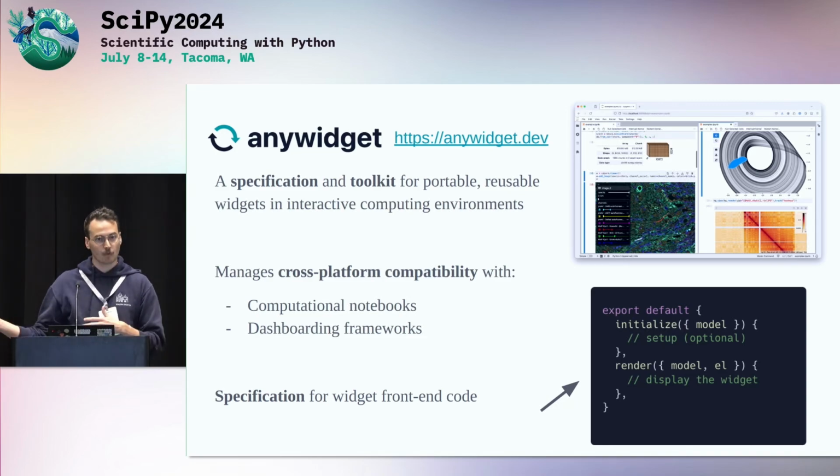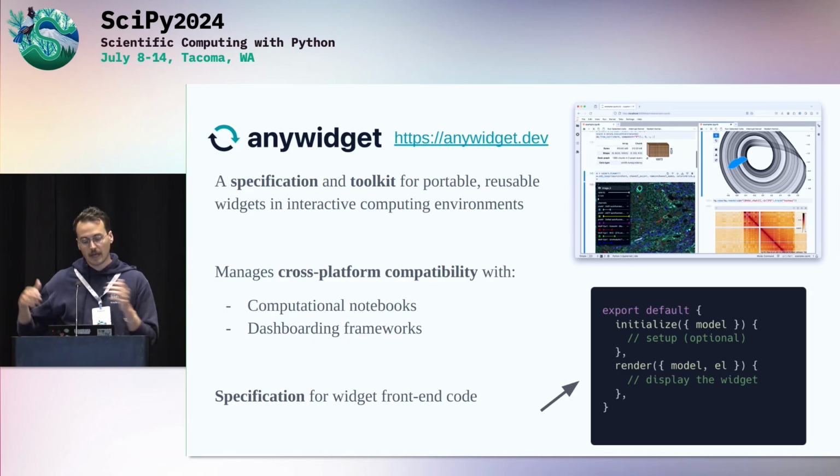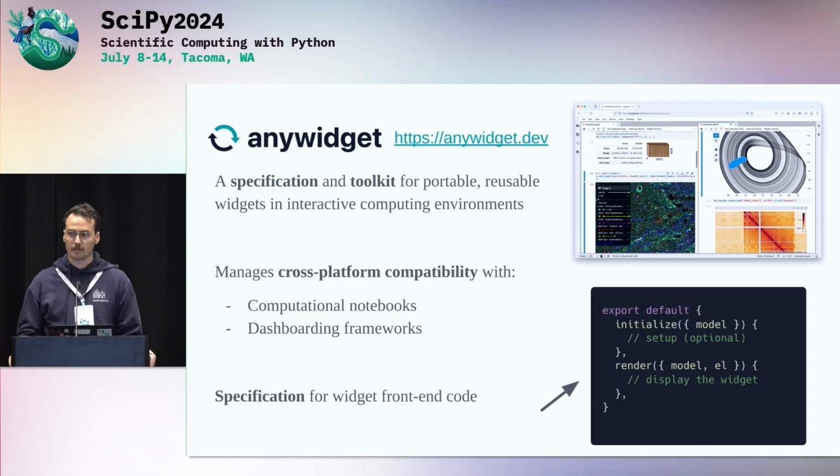So this work came out of some of my PhD work in trying to build interactive biomedical visualization applications for some researchers at the medical school. And so AnyWidget is both a specification that's built on top of the modern ECMAScript module standard in the web browser, and then a toolkit for authoring and distributing that through PyPI in reusable widget form.